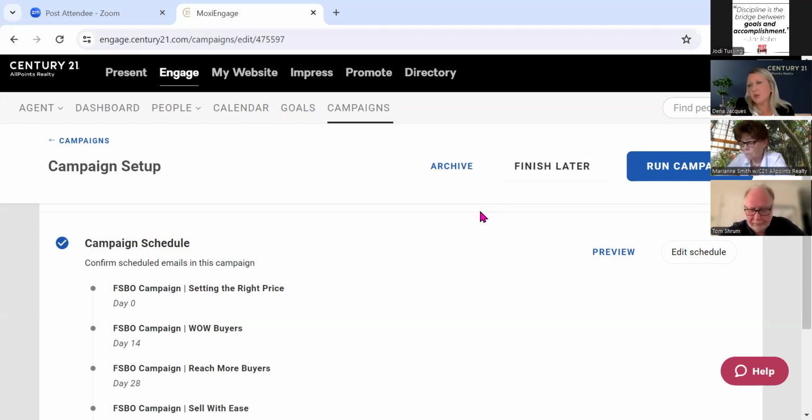Not necessarily from the ground up because you will have a template, but you will have to add in the messaging and all of the particulars that you have in mind for that particular campaign. And then if you wanted to add all of your groups, you can add all of your groups to that campaign. So if you're thinking a newsletter, there are newsletters available in here. There's a newsletter for a buyer and there's a newsletter for a seller. But you can always take one of those templates and pepper in your own information that you want to personalize or customize just a little bit more for your sphere.